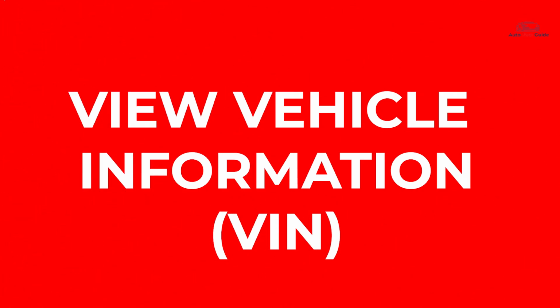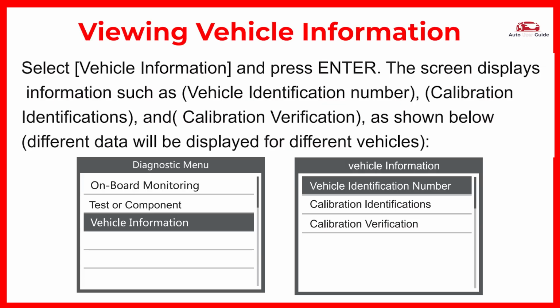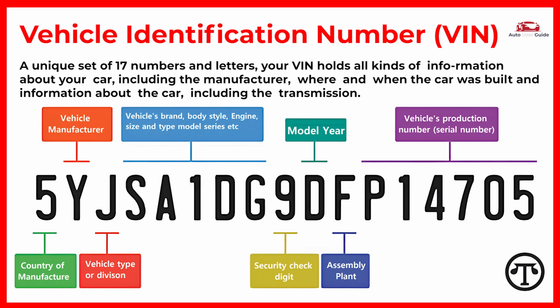View vehicle information. The VIN is a unique set of 17 numbers and letters. Your VIN holds all kinds of information about your car. Specifications.